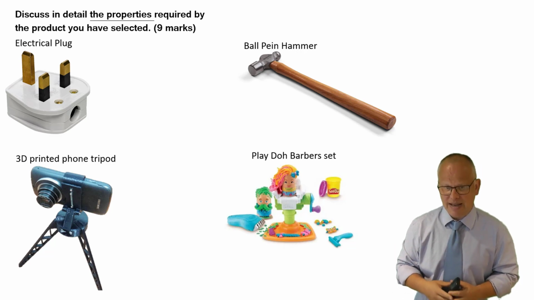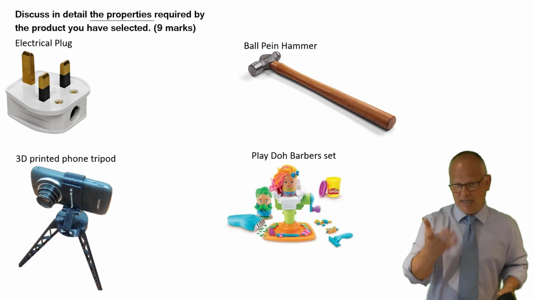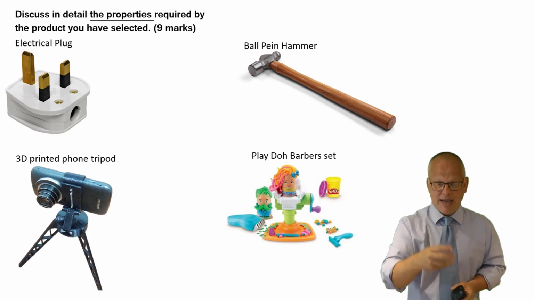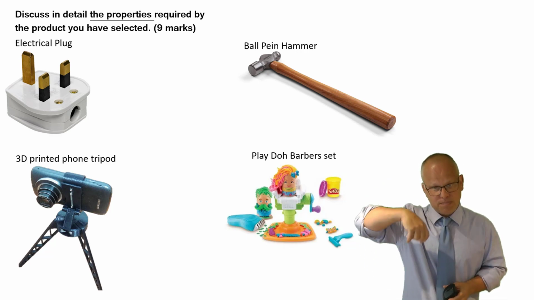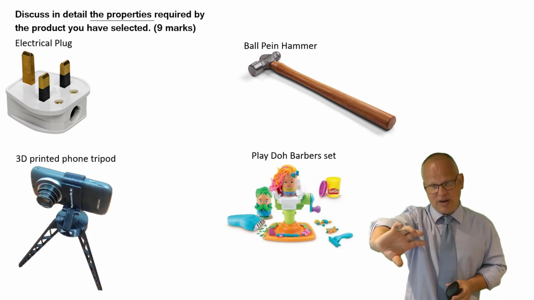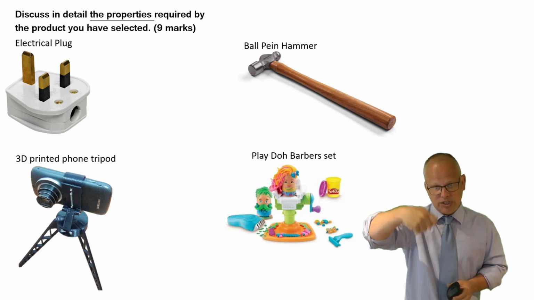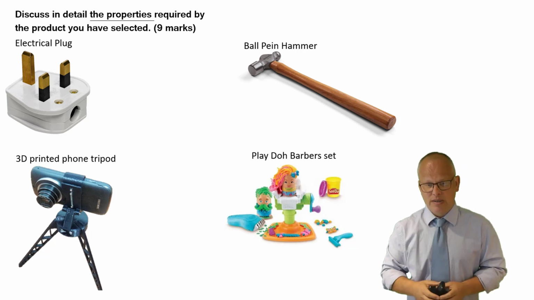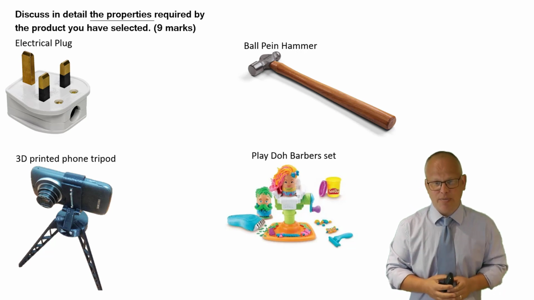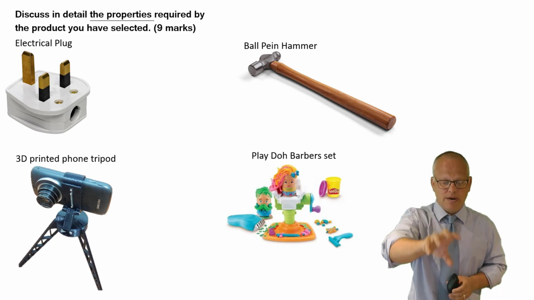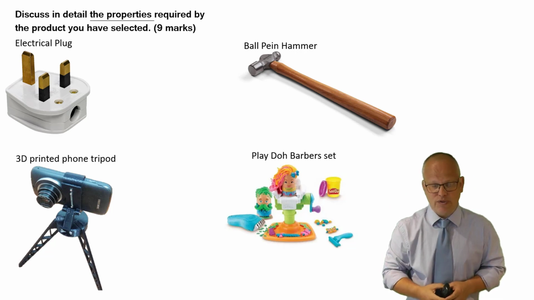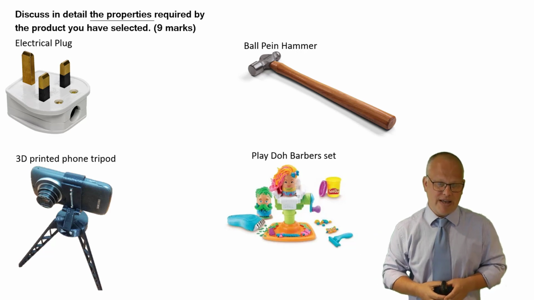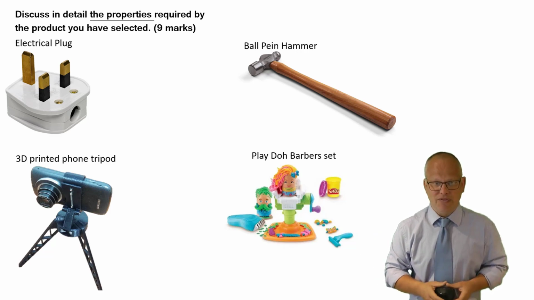And then the Play-Doh barber set, I deliberately chose that to allow you to discuss at least one of the properties that we've taught there. You've got the material that the Play-Doh itself is, but you've also got the material that the Play-Doh system is made from, and my eye is drawn straight away to the handle, which is going to have to resist certain loads as it's turned to be able to force the Play-Doh through. So there's something for you to have a bit of a think about. As I say, each one of those should be 9 marks. I'm not giving you 9 marks for doing all 4. That is a 9-mark question. In the exam paper, you would normally be given 1 product. So in effect, you've got 36 marks for that.